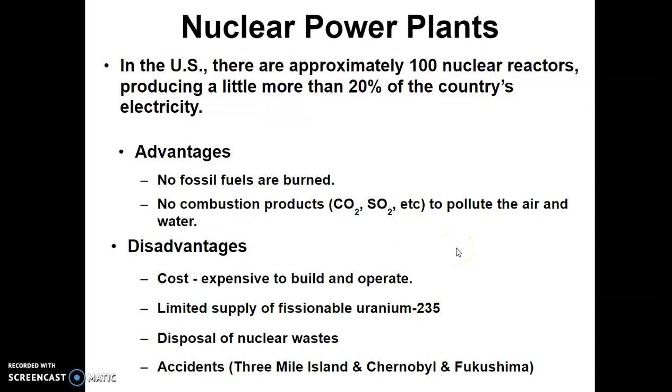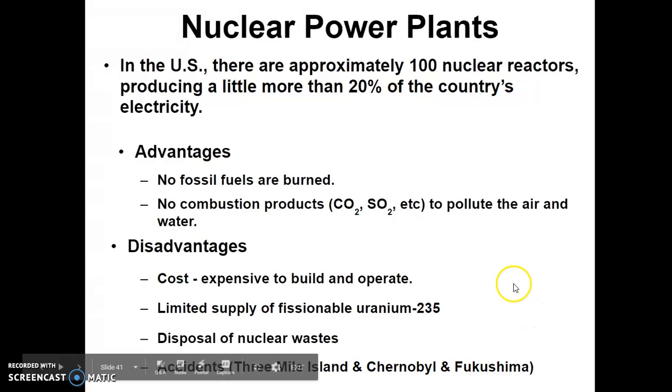Three Mile Island in Pennsylvania, they kept that contained. Chernobyl, that's where the nuclear reactor actually exploded, caused a lot of problems. And then Fukushima, where 2 reactors melted down, not because of the earthquake that hit Japan. They made it through the earthquake, but when the tsunami came in, the water flooded everything and the salt water corroded all of the wiring that was keeping the cooling mechanism going. So the cooling mechanism was shut down and none of their backup generators would work. So the power plants got too hot and melted down.